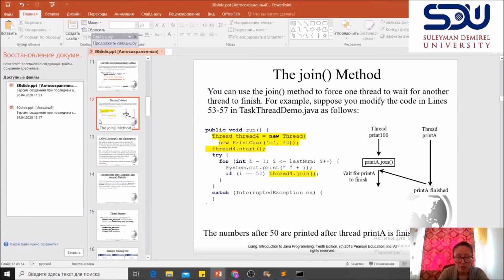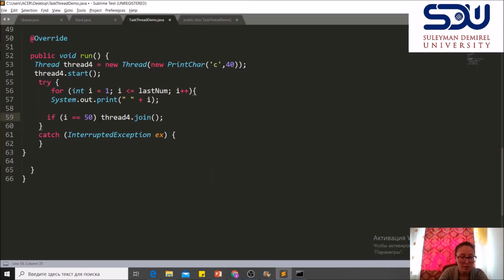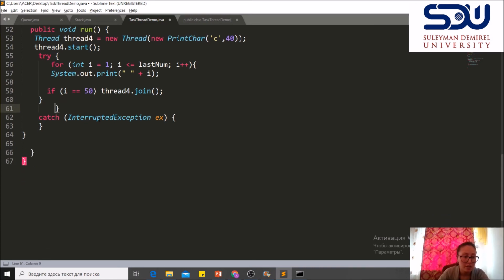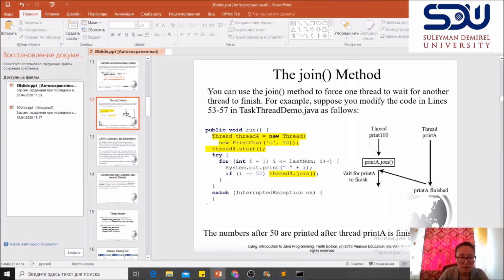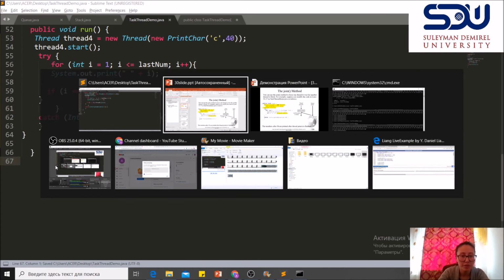We will close our loop, close our try, and we will have our catch here. We will write one more closing bracket, and I think here we mustn't have problems.